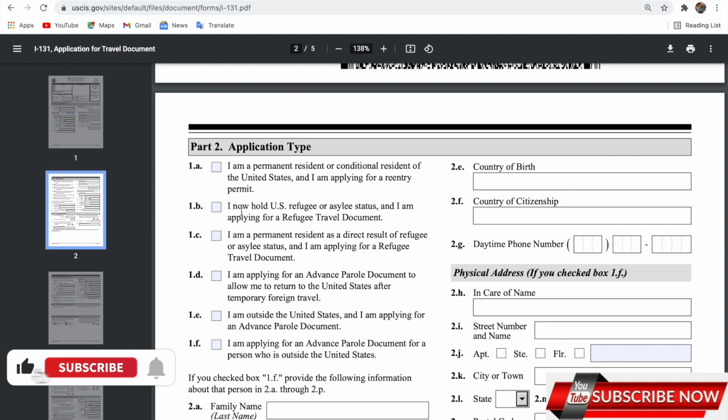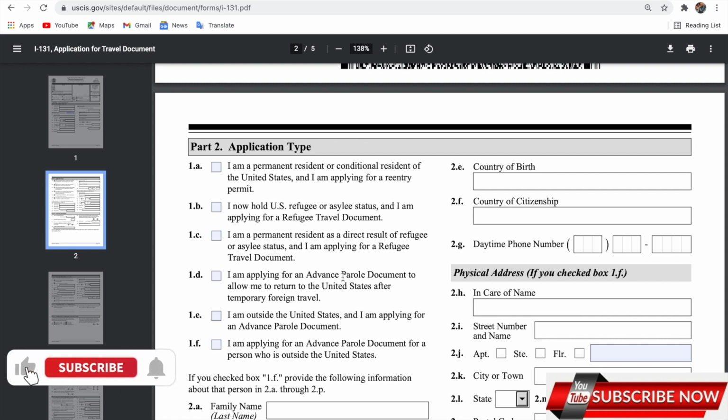And I hold US refugee or asylum status, and I am applying for a refugee travel document. So if you're a refugee or on an asylum status, you just click on this one. I'm a permanent resident as a direct result of refugee or asylum status, and I'm applying for a refugee travel document. So just click on it if this applies to you.